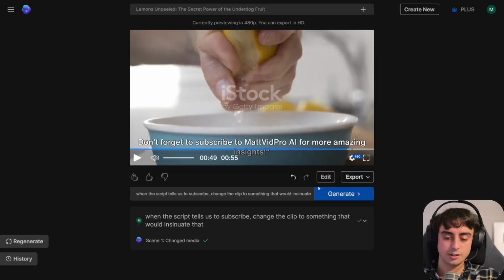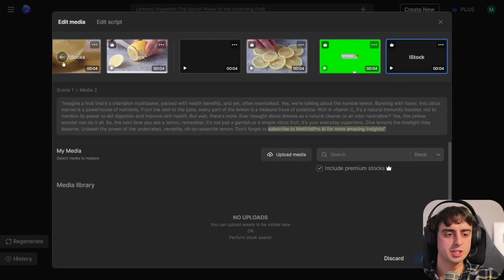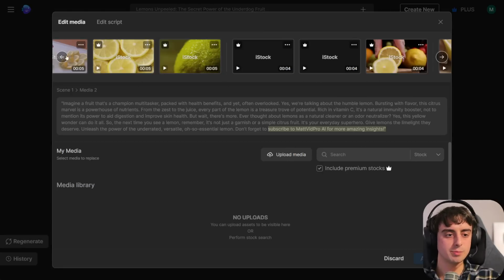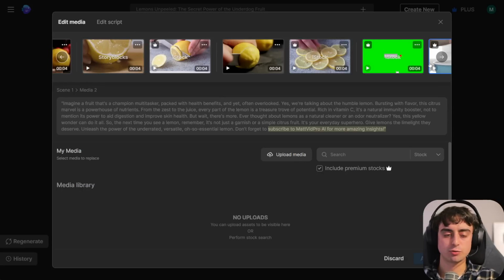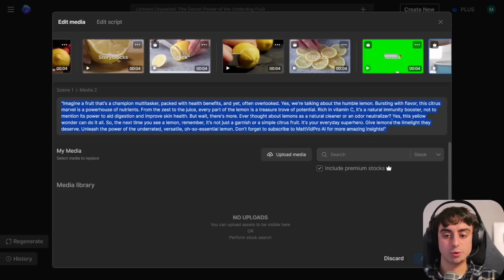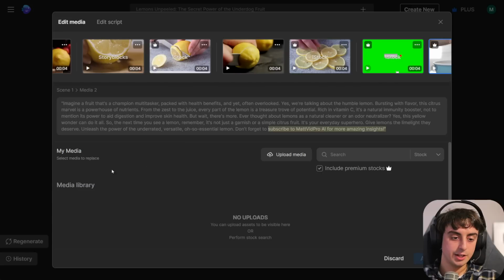If we also want to edit things manually, we do have that option with this little edit button. If I go ahead and click this, you'll be able to see all of your individual iStock clips and how they're laid out. And of course, you can go ahead and change or remove any of these. You can edit this all manually, which is really nice to see that it gives you this level of control. And we also have the script right down here if we want to change any of it manually. And you have your media too if you want to insert your own things. Like if I made my own subscribe outro, I could include that right at the end here.